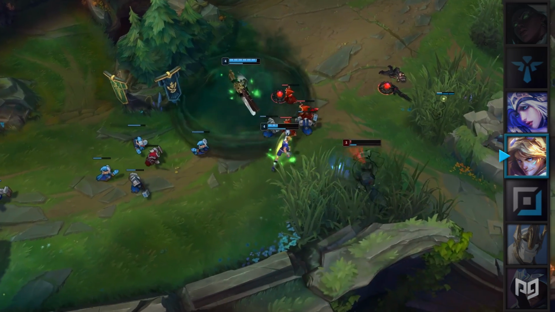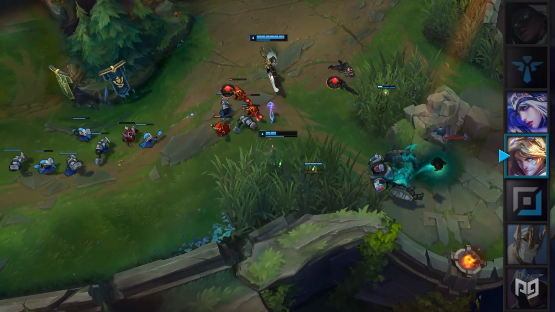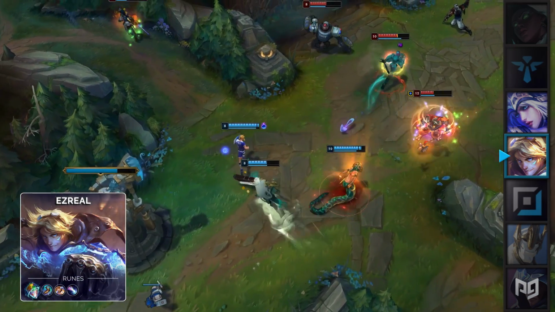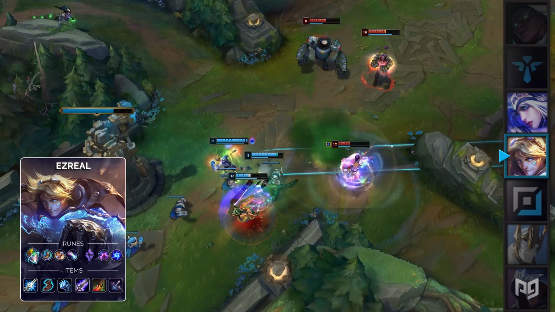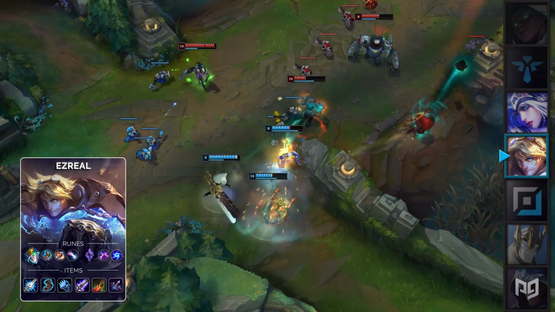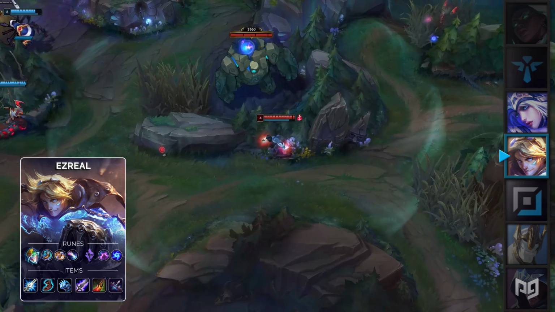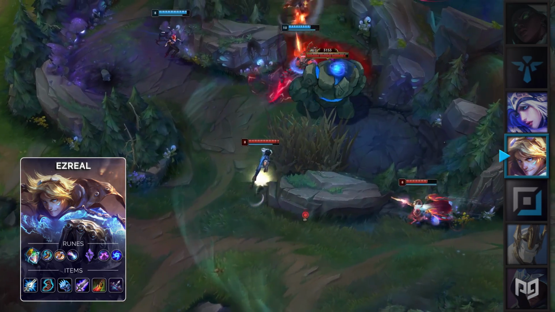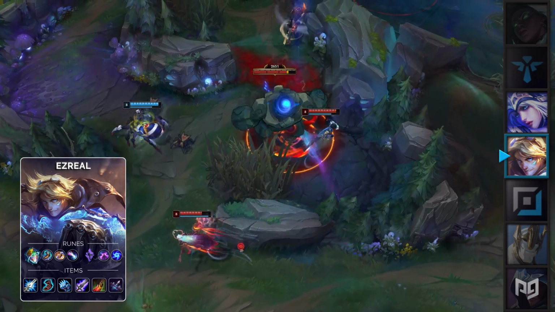Building an Iceborne Gauntlet gives you free slows, and from there, you'll be able to run your opponents down after you tag them with a single Q. Speaking of which, let's run through the builds and items. For runes, run Omni Stone, Magical Footwear, Biscuit Delivery, Approach Velocity, and then Nimbus Cloak and Gathering Storm. For the items, build Manamune, Ionian Boots of Lucidity, Iceborne Gauntlet, Blade of the Ruined King, Death's Dance, and Mortal Reminder.